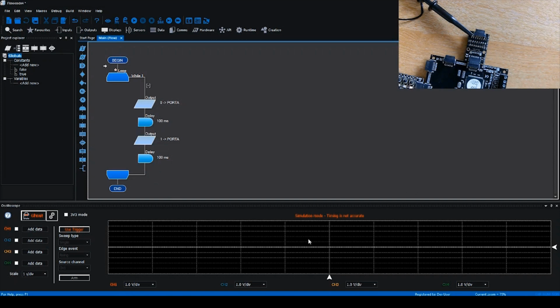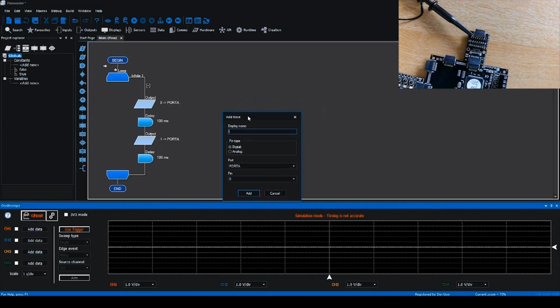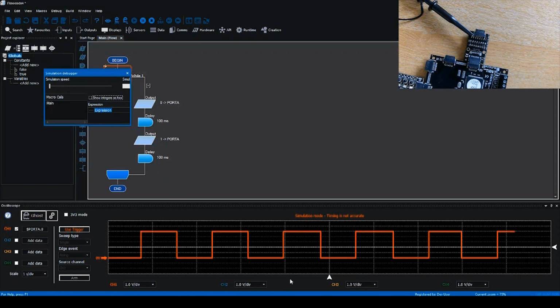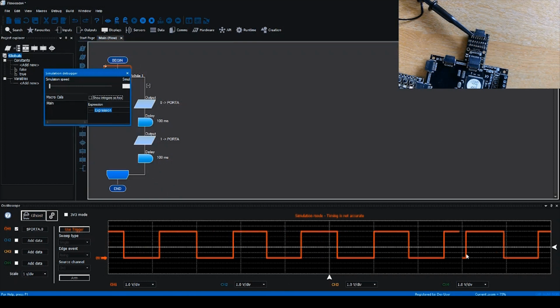So how do we make use of the oscilloscope? Well, now we've got these really simple buttons here, which correspond to each of the four possible channels. If we click the Add Data button, we get our pin selection screen. We'll just select pin A0, select Add, and then you can see here that the red channel has become active on the oscilloscope. So we're going to run this program in software mode using Flowcode simulation, and we should be able to see the data appearing on screen. If we press play, as you can see there, you've got the data appearing on screen.